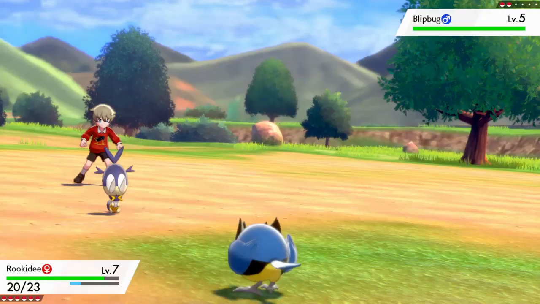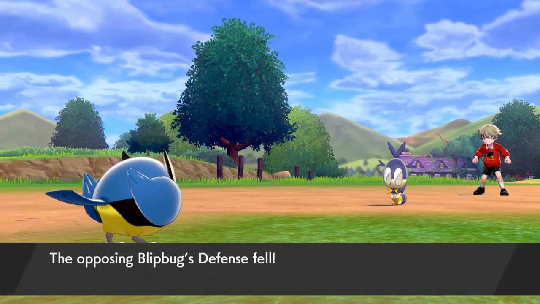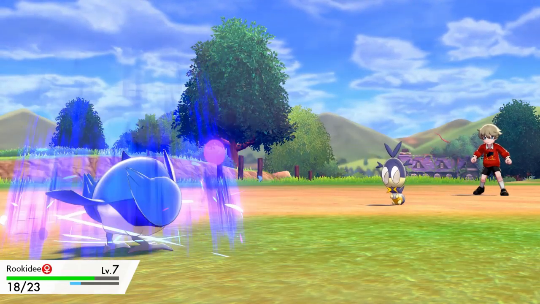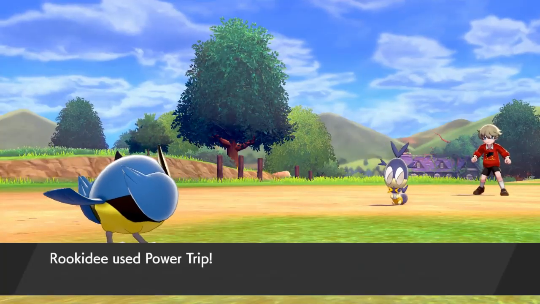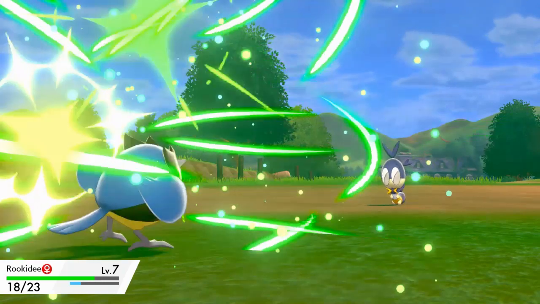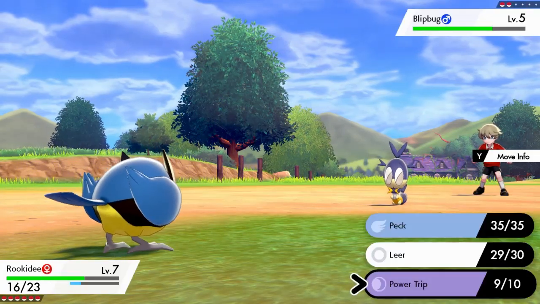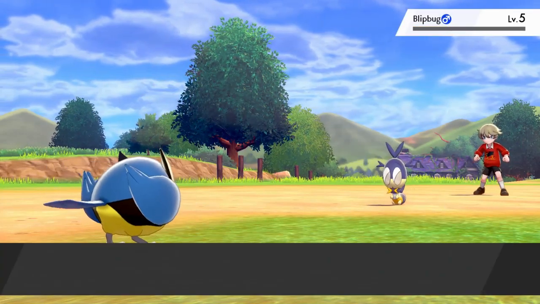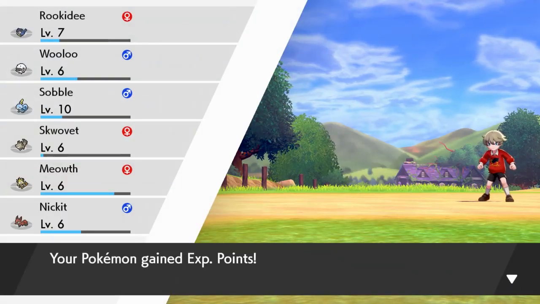The boosted strength and attacks. Okay, so I'm gonna do a Leer, then I'm gonna do a power trip. Okay, then I'm gonna hit it with a power trip. Power trip! Oh. I am gonna do a peck. This should be effective right here. Oh yeah! Gotta remember, bug types are weak against flying. I mean, it's common sense.